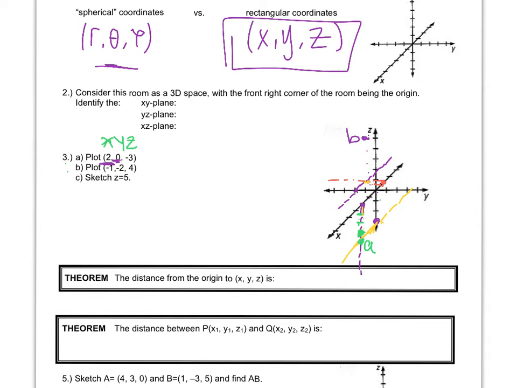The good thing about 3D space is the operations in 3D space mimic those in 2D space. You just add in this third variable z now. So distance to the origin should make perfect sense to you, and it shouldn't be a stretch at all.